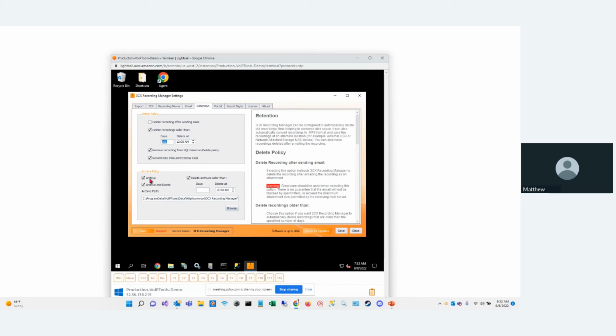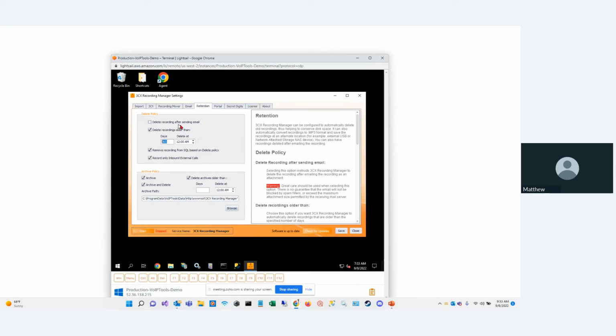If you turn on archiving, then when the retention policy for the original recording runs, it's going to first check to confirm that there's an archive of that recording before it deletes the original recording. And if the archive is missing, then it will archive that recording and make sure that you have a copy of that recording before it goes and deletes the original.